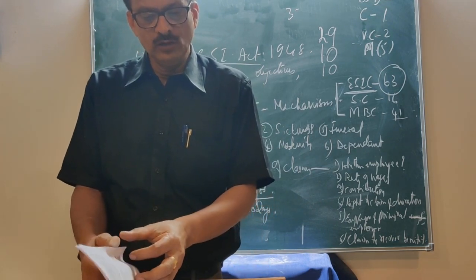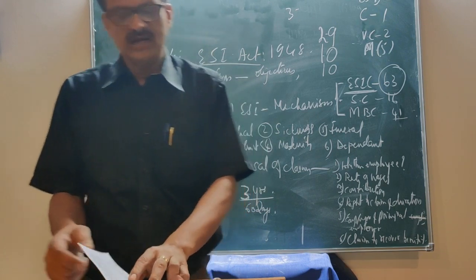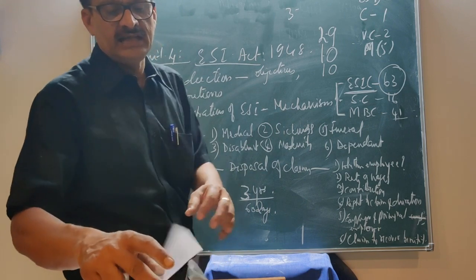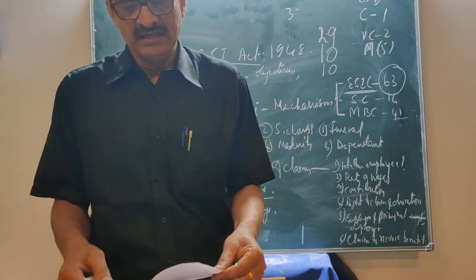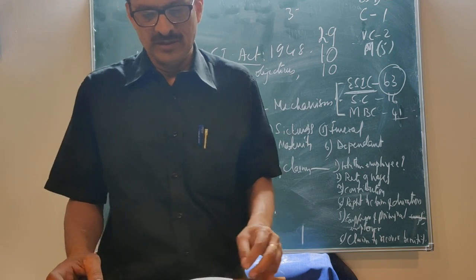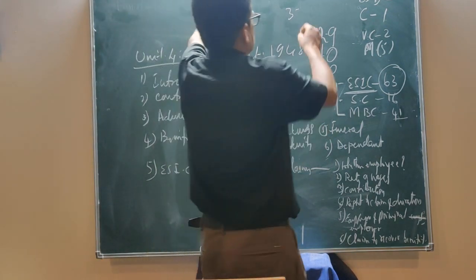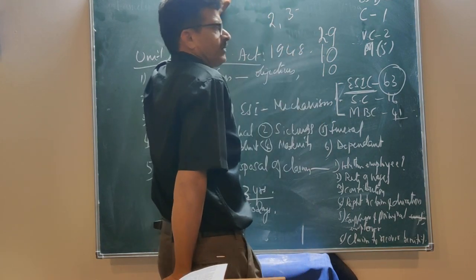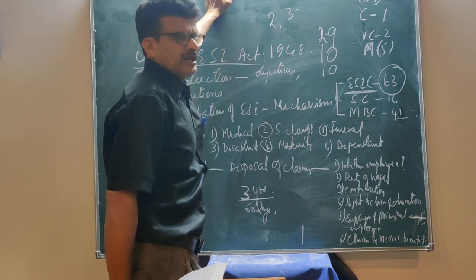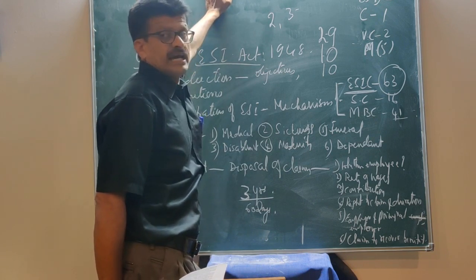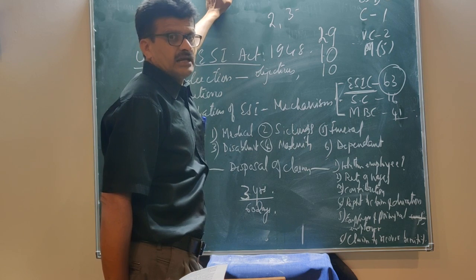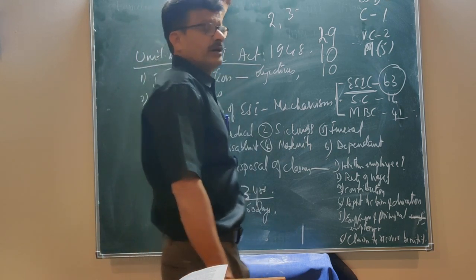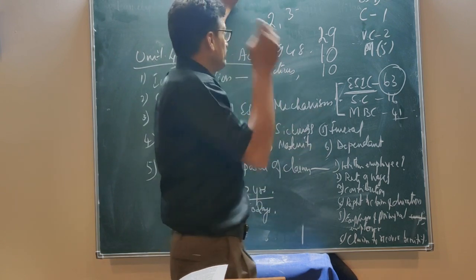Then 2 members are to be appointed representing the medical profession, and then 3 members to be representing the legislature. Okay, 2 members to be representing the medical profession. The central government will nominate them, but in consultation with their organization. What is that called? Medical Council of India, to be consulted while nominating 2 members from that body.